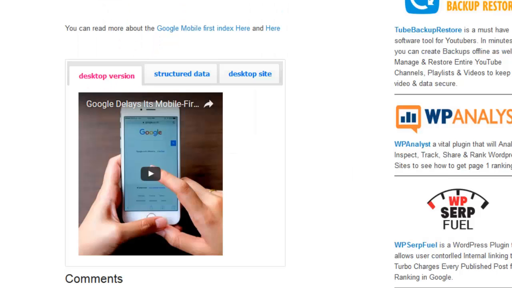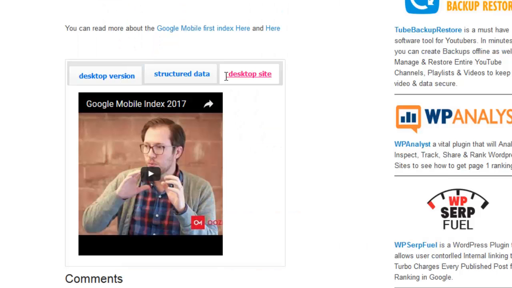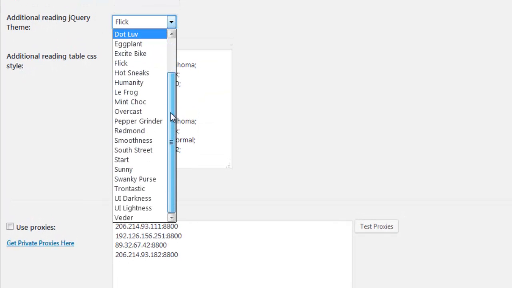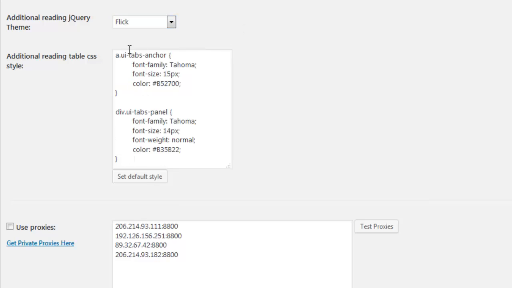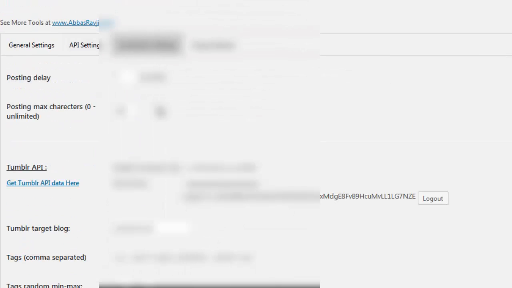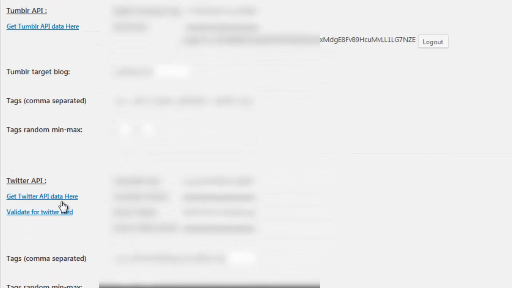Okay, the actual area that I showed you down here, guys, you can change how it looks and feels by using an accordion jQuery theme. Alternatively, you can add your own CSS and manipulate that as well. If you want to connect with proxies, then you can use proxies to make connections there as well, guys. You've got API settings, works with Moz. Okay, a free Moz account would be totally fine. You've got spin rewriter settings and the best spinner settings for working with the spinning features. The syndication settings, guys, is where you'll add your API details for Tumblr, Twitter and Pinterest.